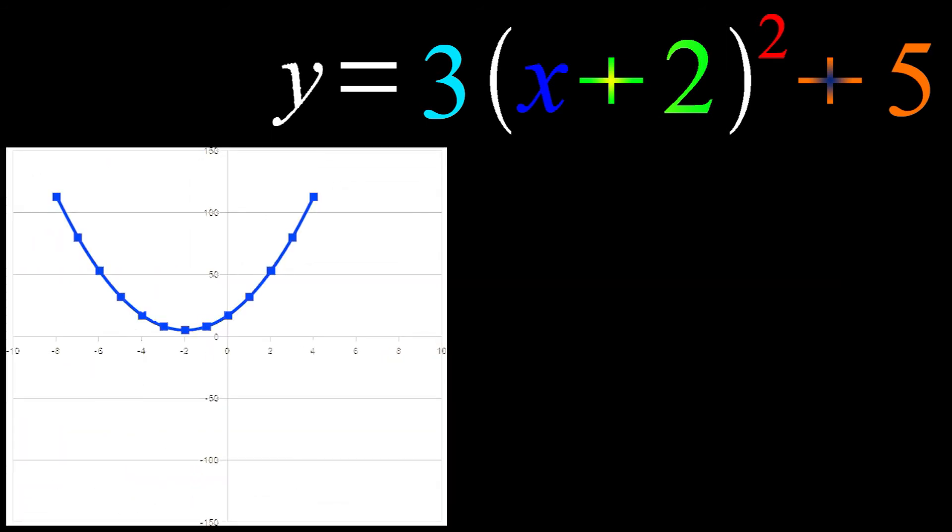Remember when I said we're going to break this up into the sign of the coefficient and the value of the coefficient? Well, let's bring that negative back out in front and see what happens. A negative in front of a coefficient such as this simply means that the function is going to be downward facing. What it really means is it would be like holding a mirror at its point of symmetry. In the case of an x squared, that would be like holding a mirror at its vertex. In the case of an x cubed, that would be like holding a mirror at its point of inflection. But we'll get to that in a later video.